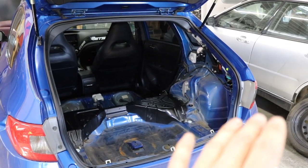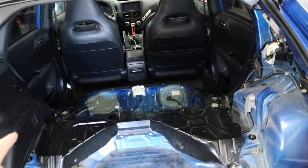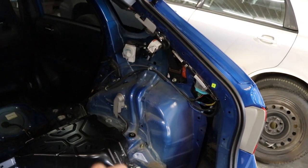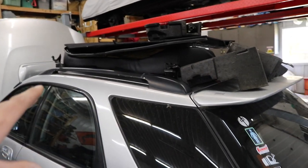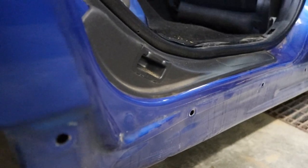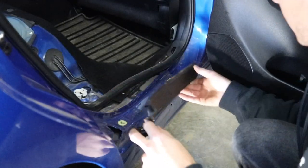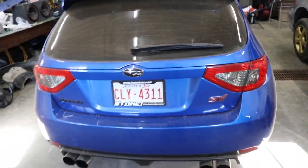12:27 baby, right on time! We now finally have everything torn out of the interior that we need so they don't burn any interior pieces when they're welding or cutting over there. We got the back seat bottom torn out, both back seat backs torn out, spare tire, everything in the rear of the car, and I did end up taking out all the panels on that one side just to be sure - they took like two minutes so I figured why not. There's nothing that's gonna get burnt - all there is is wiring harnesses but they'll move that. I just noticed one more trim piece that's pretty close to where they'll be cutting, so I got that popped off too. Now she's good to go.